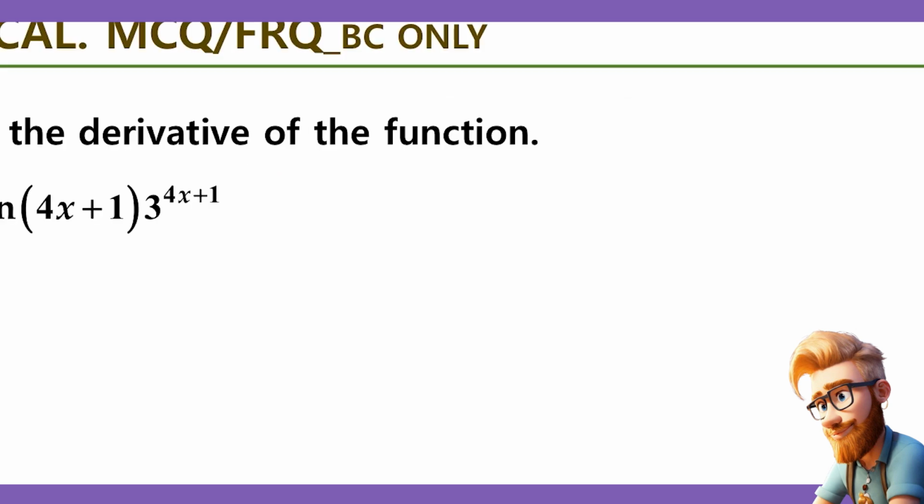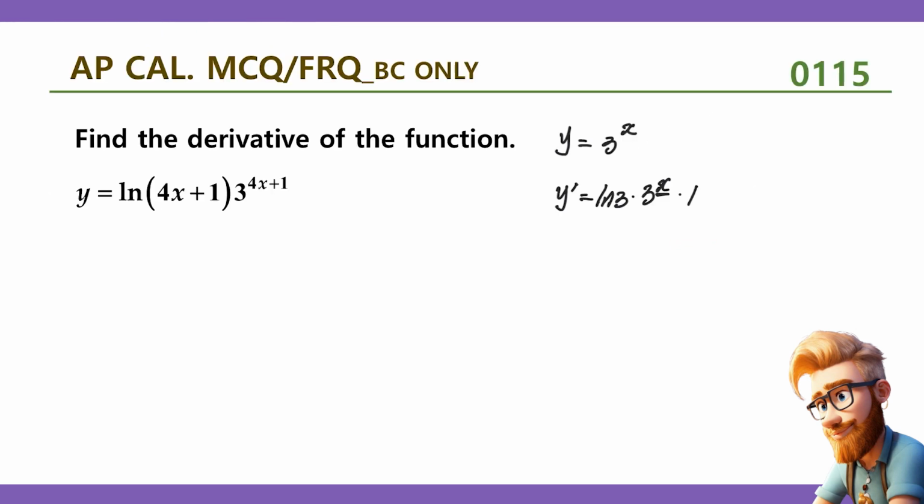So let's say we have the exponential function y equals 3 to the x. Remember, the derivative of this is equal to 3 to the x times the derivative of the exponent, which is equal to 1, right? And we have to multiply by the natural log of this base 3, right? If the base is other than e, we always have to multiply by the natural log of the base. Okay, so let's find the derivative of this function.